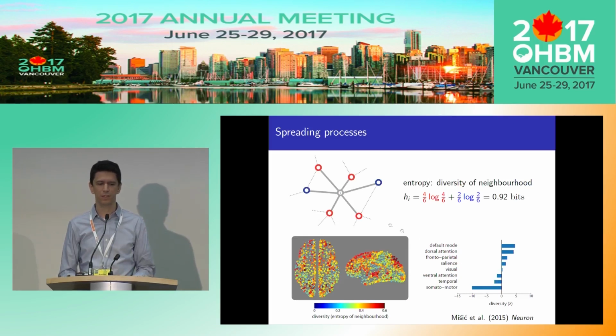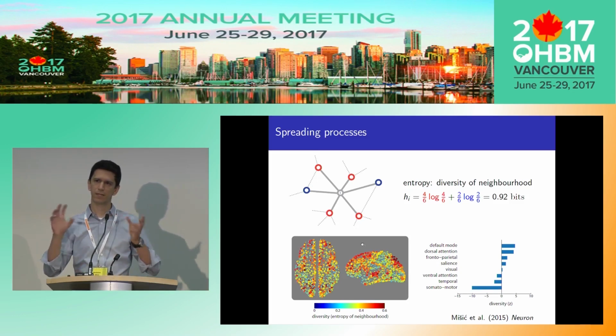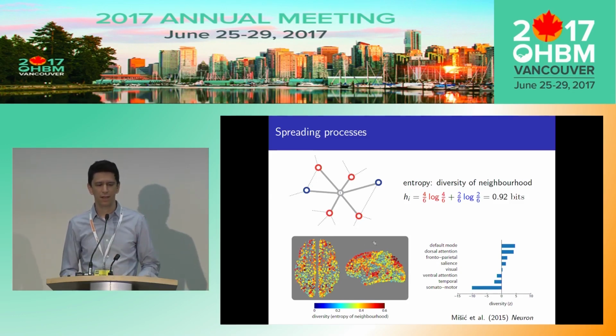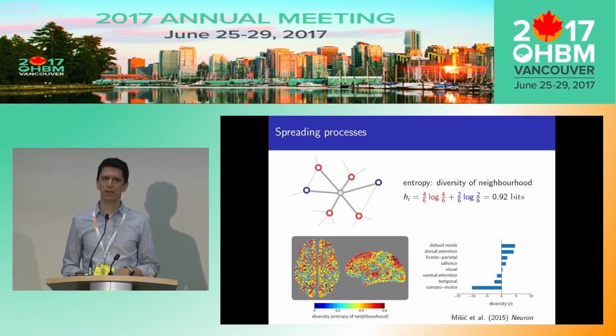So one way that we can use to quantify the propensity of a node to sit at the intersection of multiple cascades, so to be a kind of an optimal integrator, is to look at the diversity of its neighborhood. So when the simulation is complete, what is the entropy of this neighborhood vector? In this case, it's the probability of event red plus the probability of event blue. If you do this across many, many seeding scenarios and many simulations, what you find is that there exists a group of areas that essentially belong to the default mode network, dorsal attention network, frontoparietal salience network, that on average tend to be much more likely to occupy intermediate positions between many cascades.